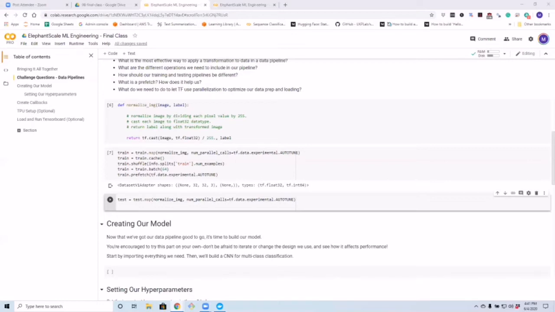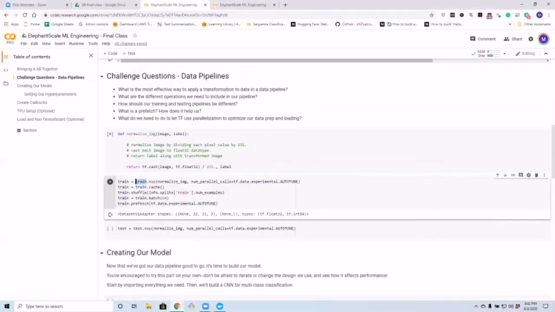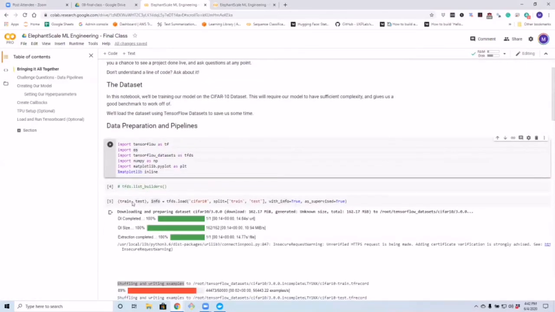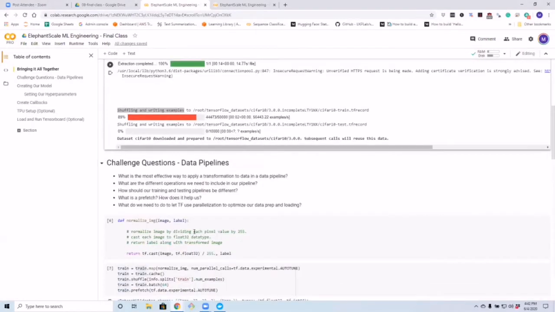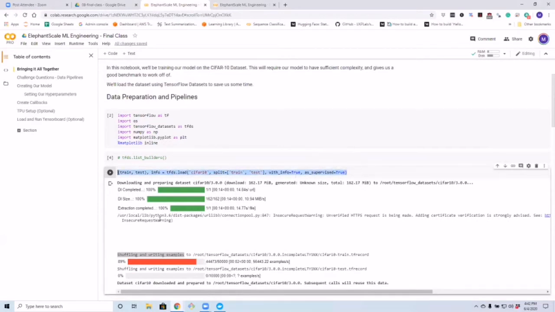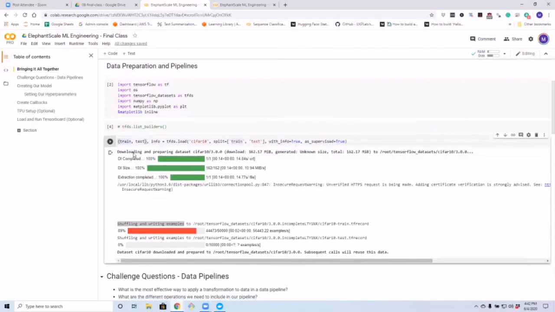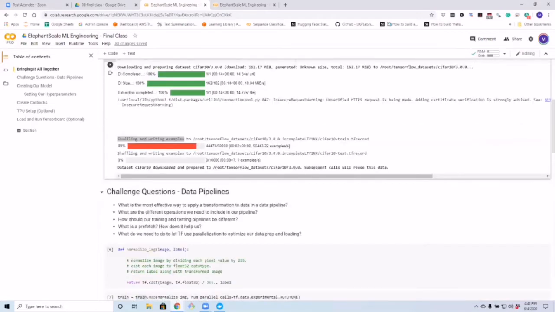Sonam, I see your error. My guess is that it's saying list object has no attribute called map. So for whatever reason, your train variable is seen as a list, right? So you'll want to make sure that this is set correctly. If you have an error, it's probably in this line, okay? So feel free to take a look at that. This should return as a TensorFlow dataset object. A TensorFlow dataset object does have a method called map. A Python list does not. So that is why that error would be coming through here.